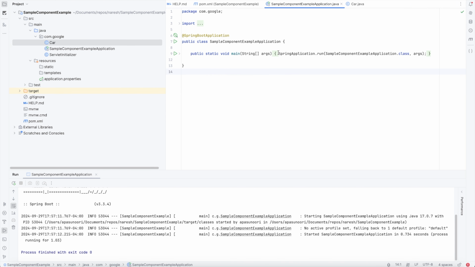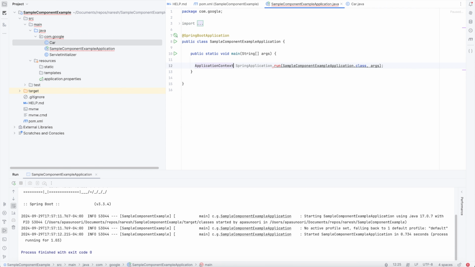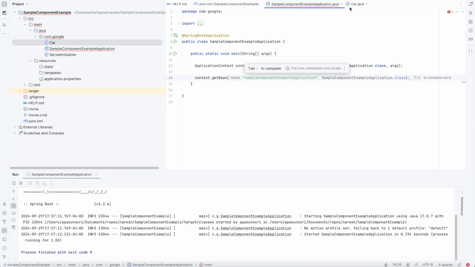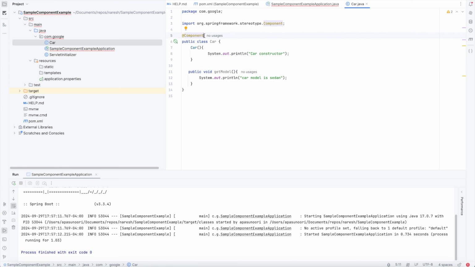So let's do one thing. This is going to get the application context. Then let's do getBean of which one? Let's put Car.